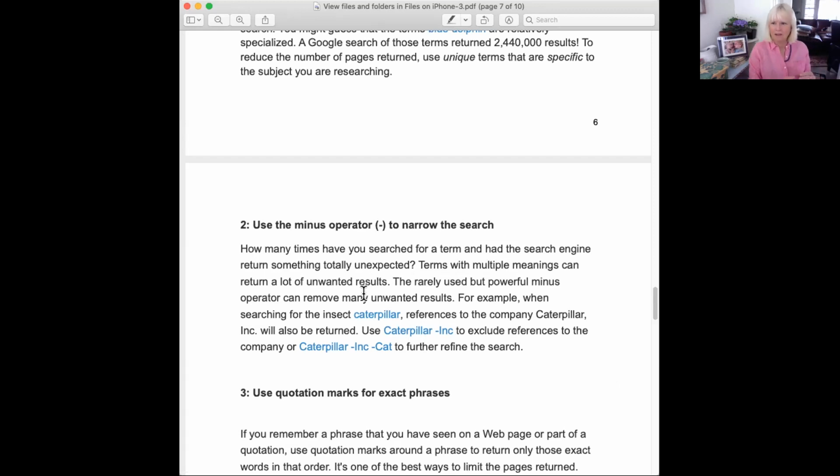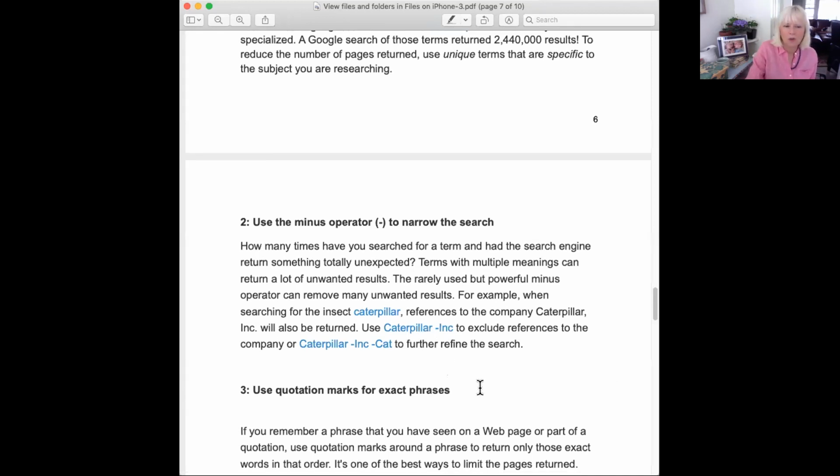If you're doing the insect caterpillar, you could type in caterpillar, and then where you would have incorporated, you would put a little minus sign first, no space, and then put the incorporated thing. And it will eliminate all of the hits that it finds for Caterpillar Corporation.